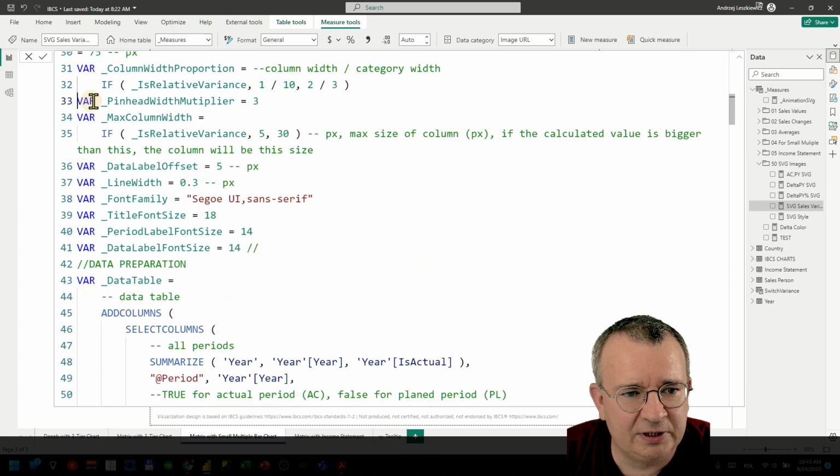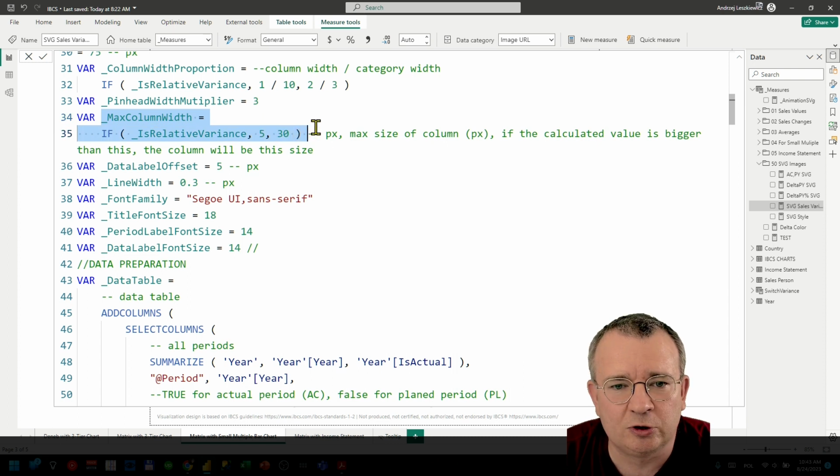Another variable is the pinhead width multiplier, which means that my pinhead will be 3 times wider in comparison with the pin itself. Max column width is again related to what I was just talking about. In this case, I just limited max column width to 5 or 30 pixels, depending on whether it is absolute or relative variance.